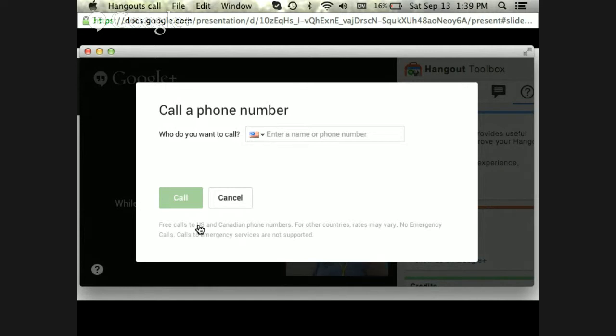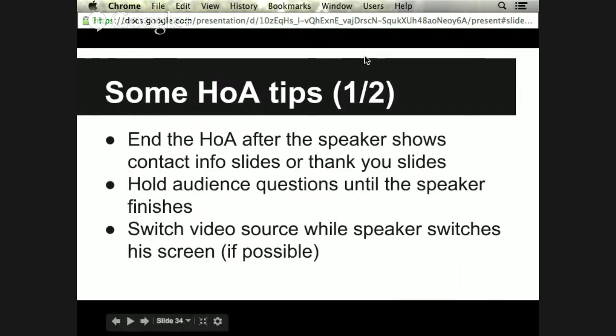Do you have the plugin in your Chrome browser for Hangouts? Yeah. So it's a lot easier to make a call there. You don't have to click that extra button. You just go down to where you would normally type somebody to invite. You just click on it and a phone pops up.